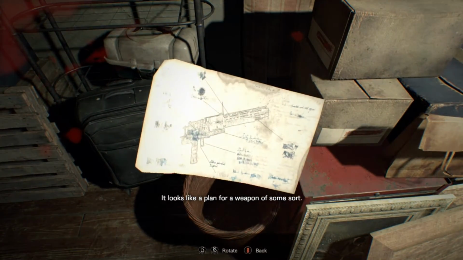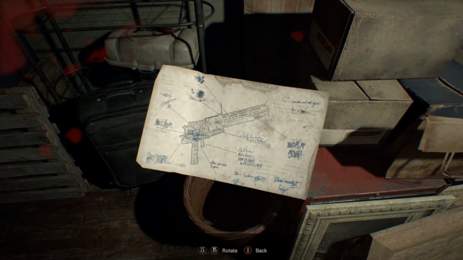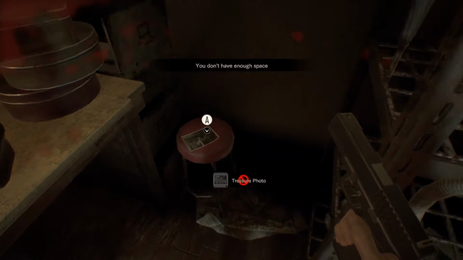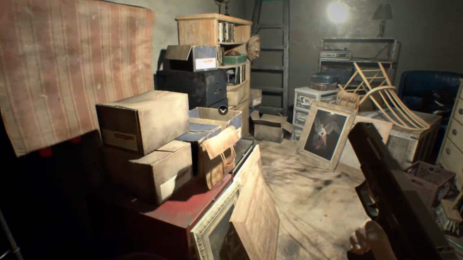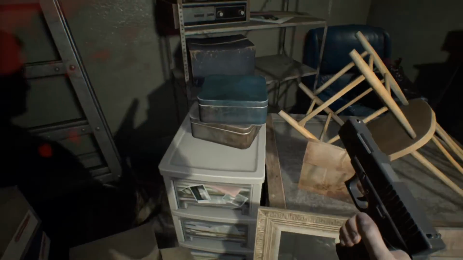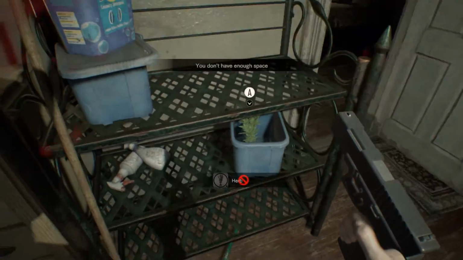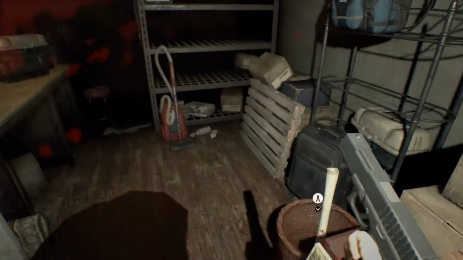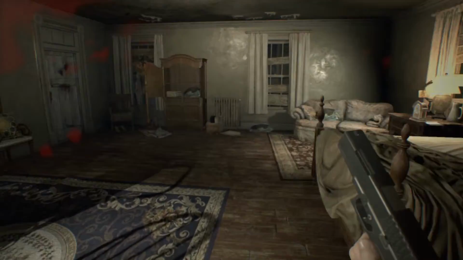What is this? It looks like a plan for a weapon of some sort. Maybe the grenade launcher? I don't know. Alright, treasure photo. Don't have enough space. Again, wish I had space! Hopefully there's like another bag in here. Is there another bag in here? No, but there's herbs. God damn it. The one time I have resources, I can't make anything.